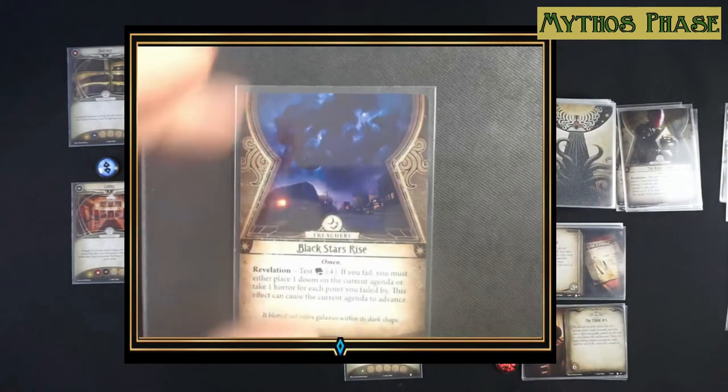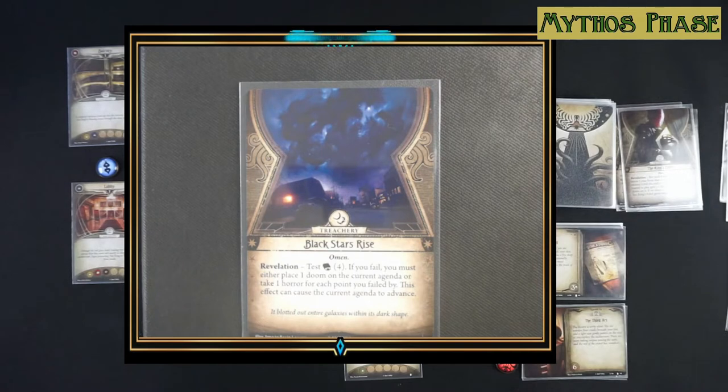So Harvey's now going to get for his third card, Black Star's Rise. Quest for book, intellect, sorry. If you fail, you must either place 1 doom on the current agenda or take 1 horror for each point that you fail by. This effect can cause the current agenda to pass. So book of 4, intellect of 4, his standard of 5, he's at 6 because of Witten. We do have 5 or more cards in hand, so we can spend resources. So he's at 5 versus 4. We'll spend the resource to get to 6 of higher education.